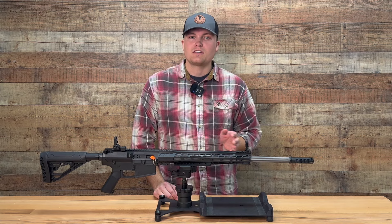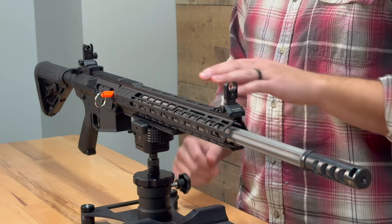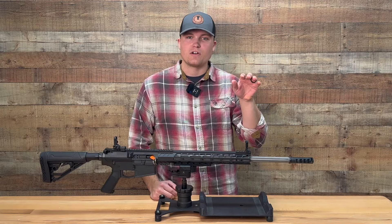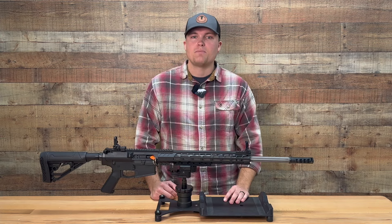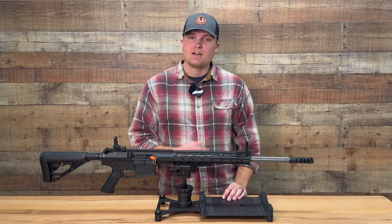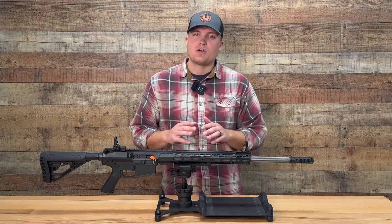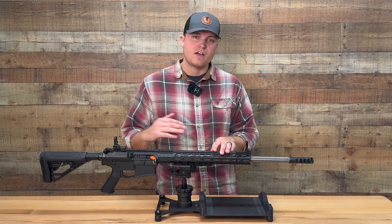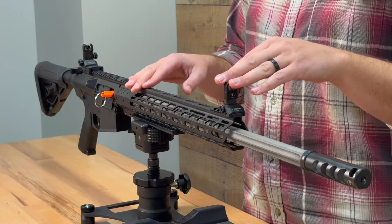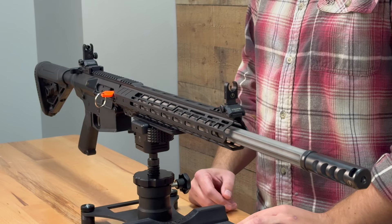To approach this technically, visualize what was happening. If you drew an imaginary line running down the barrel and followed it all the way to 1,100 yards, then the point on that line at 1,100 yards would be 411 inches above the target. You could determine a point at 1,100 yards that is exactly at that 411-inch high mark above the target and aim right at it with your iron sights and hope for impact. But that isn't quite as feasible as the approach that we took. Instead, we wanted to determine how the sights needed to be adjusted in order to aim directly at the target at 1,100 yards and hit where we were aiming. If you think of the barrel and the sight line starting as parallel lines, the barrel is obviously going to need to be tilted up to be pointing at that 411-inch mark above the target.